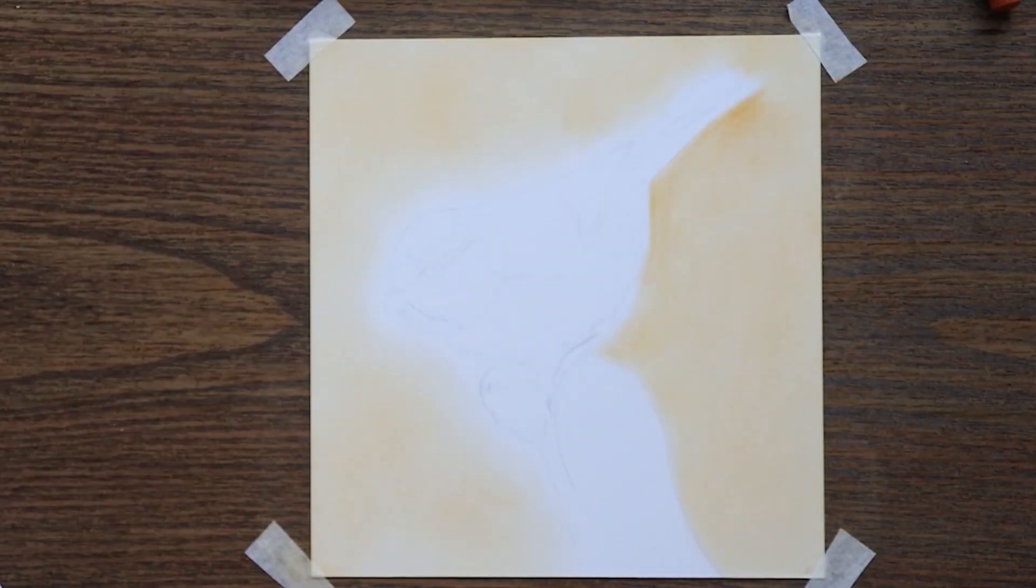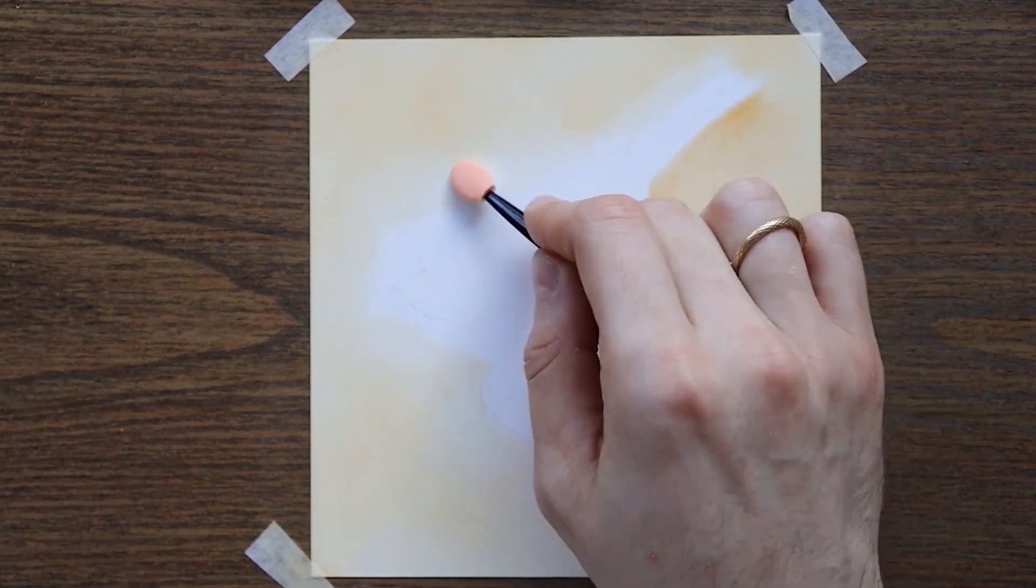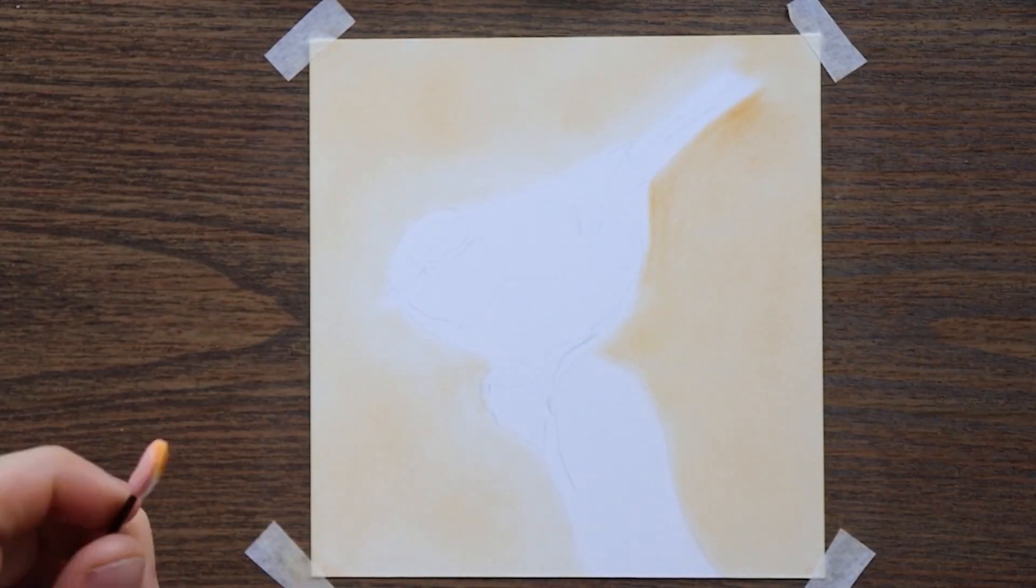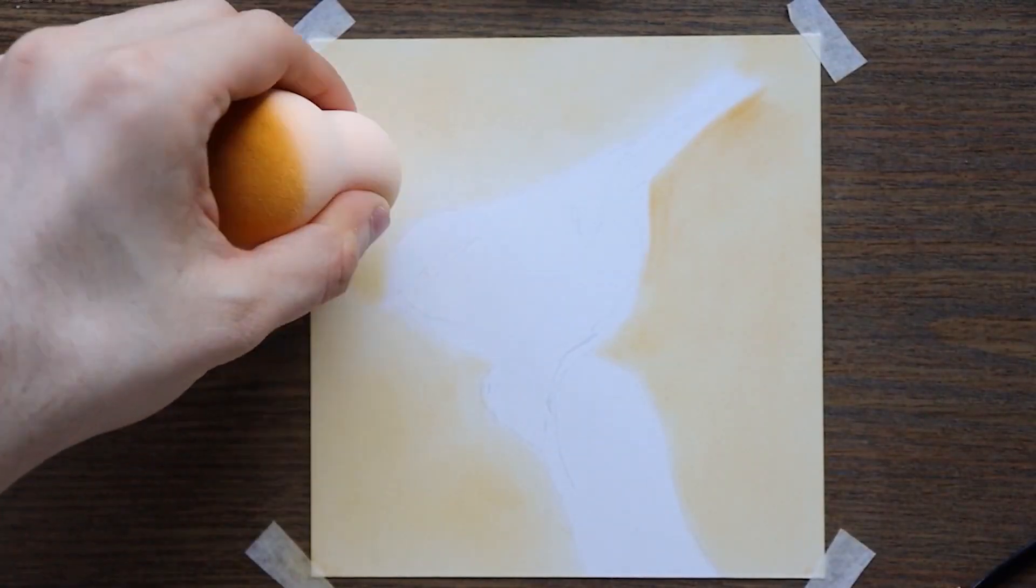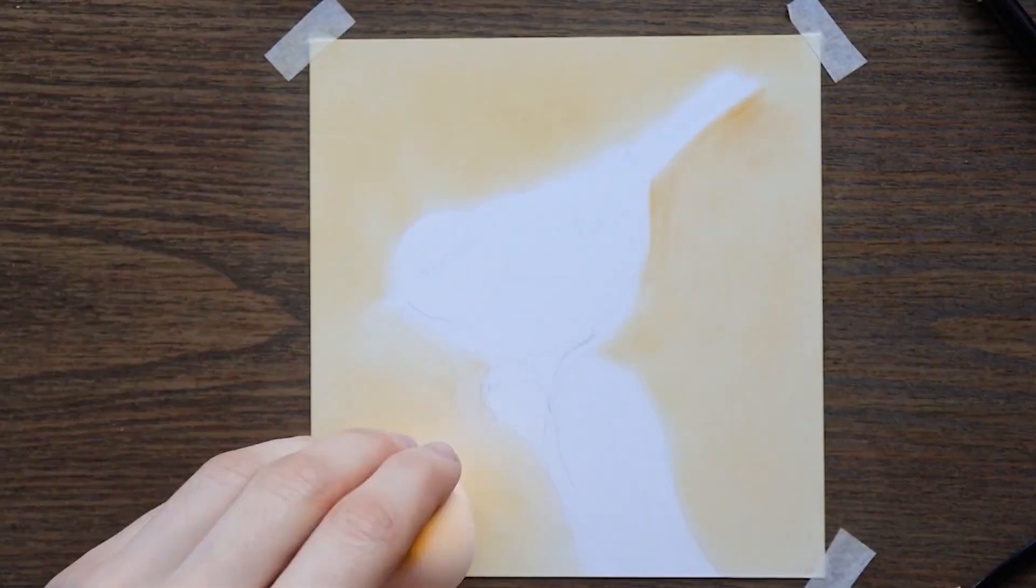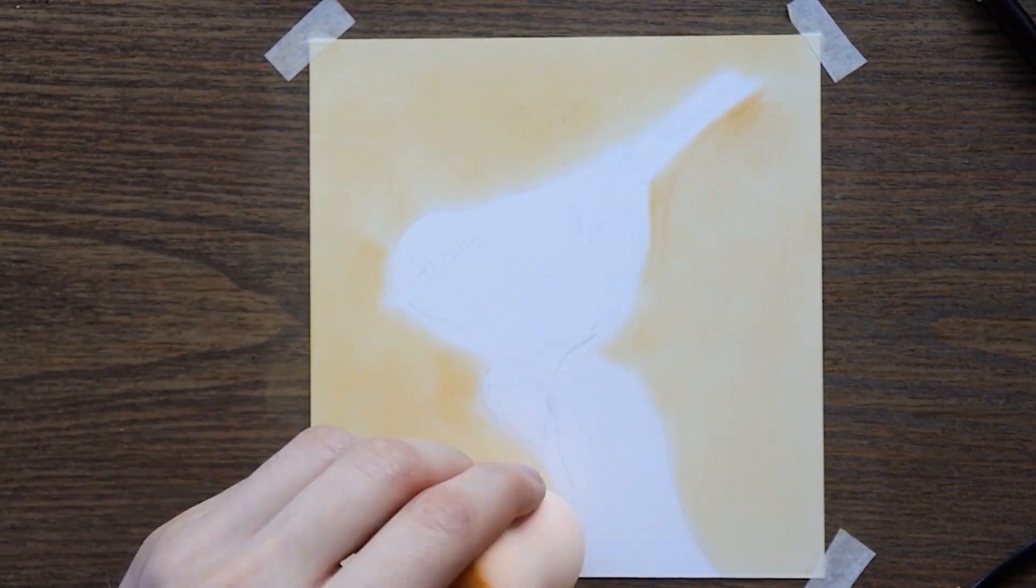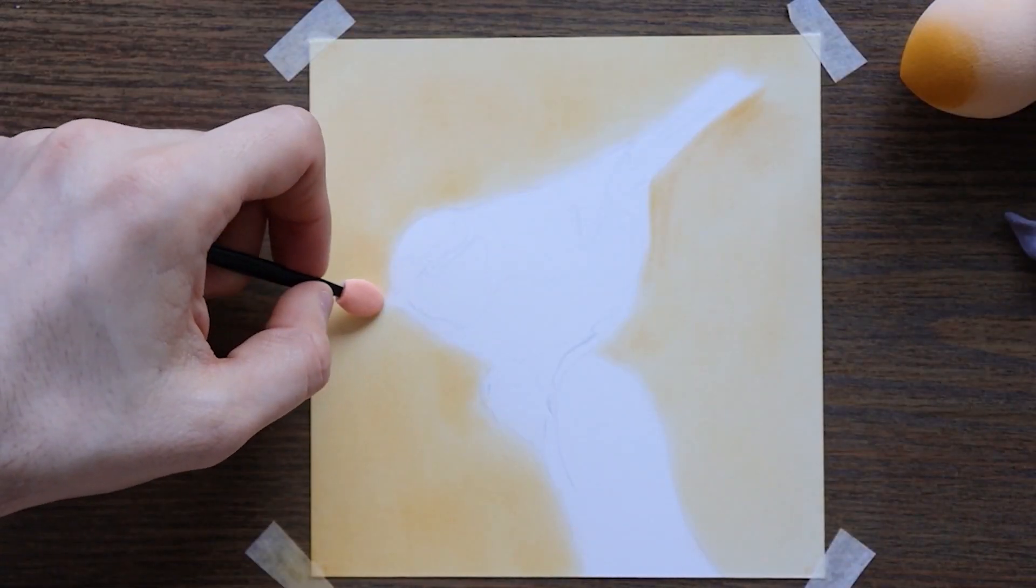It is important as well to work from light to dark because for example if you go too dark from the beginning and you change your mind and want to go lighter it can be very hard to correct and make that area lighter again. But by building those layers up from light to dark gives more room for corrections and you can always add more pigment to make the area darker if it is too light. For a smoother effect I am using all the sides of the sponge so I keep twisting it with my hand to be sure I blend everything very well.